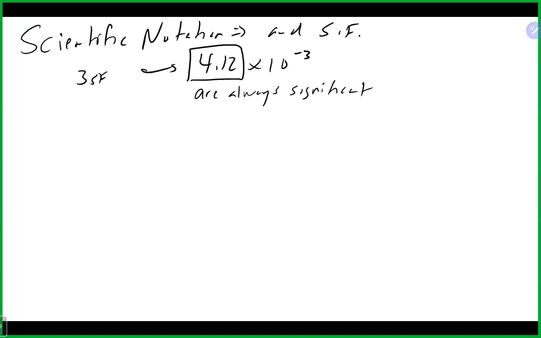For example, here, if I just needed 2 significant figures, I could write it as 4.1 times 10 to the minus 3. That would now have 2 significant figures. If I just needed 1 significant figure, I could write 4 times 10 to the minus 3. I now have 1 significant figure. So you really can almost control the number of significant figures by writing a number in scientific notation to see what you end up with. All right, so it's sig figs.